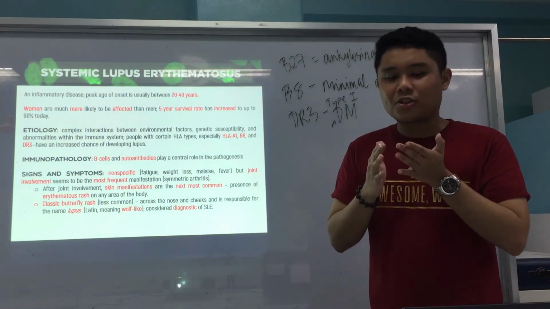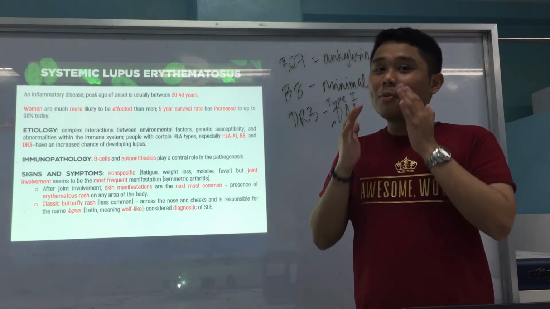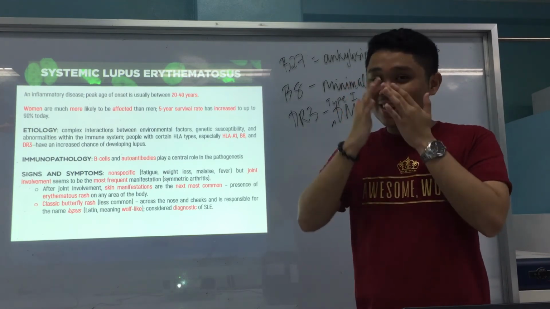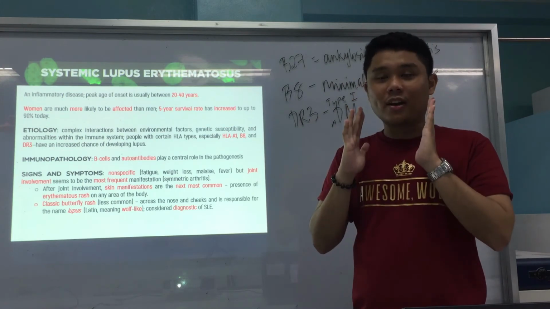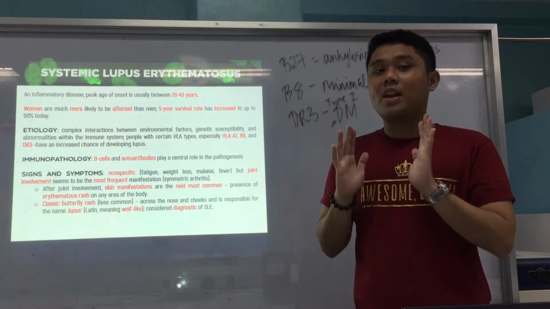The butterfly rash, we'll show a picture later. The butterfly rash on the front of the face, okay? It's not blush on. You might think it's just heavy makeup, very pronounced blush on, but the person doesn't have SLE. It is naturally a rash. So it's red from the nose until the cheeks, resembling a butterfly, alright?